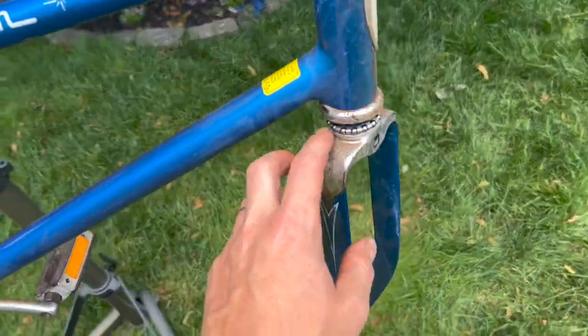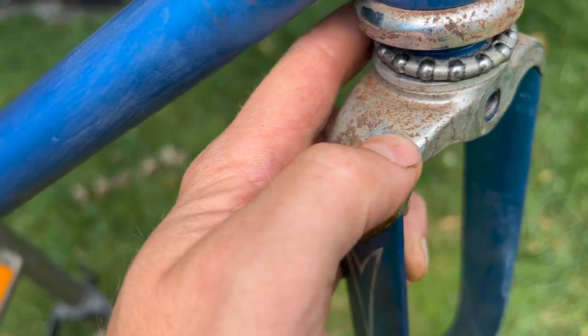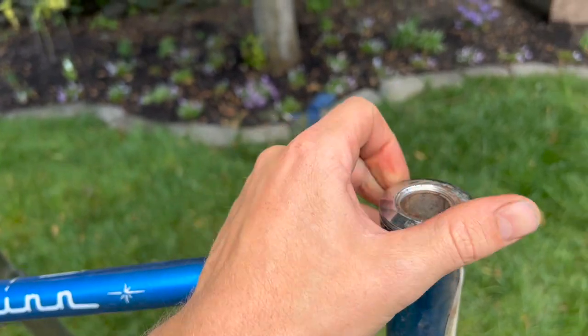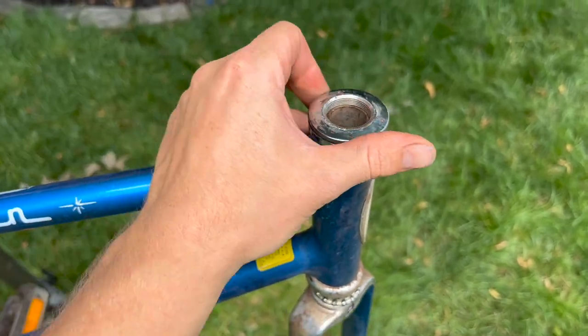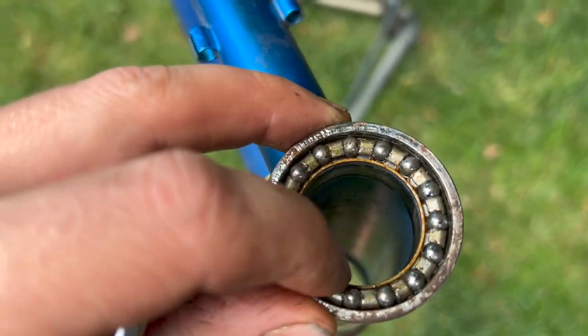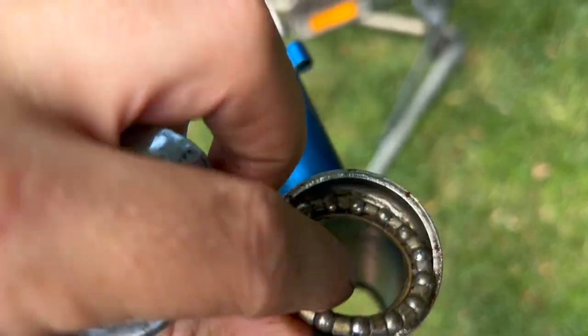So I was feeling around in the bearings, decided I wanted to give them a grease, and good thing I did because they are nearly completely dry. So that's what I'll be doing here. Ooh, the suspense. Boom. Yeah, they're in really good shape though. So those will clean up. Put some grease in there and we'll be good to go.